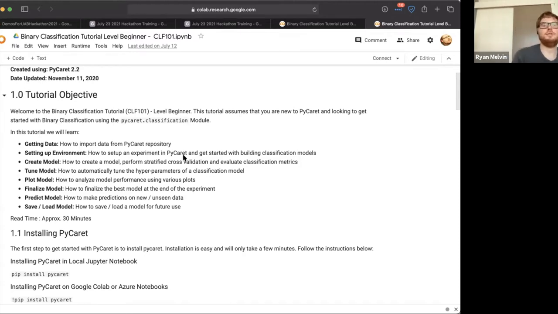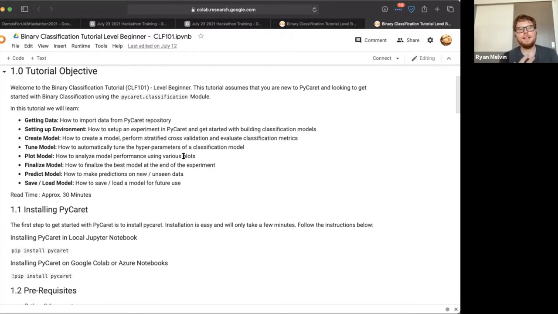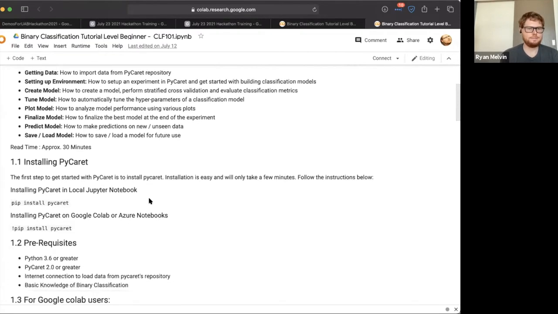So you can get started with machine learning by throwing PyCaret at your data sets, letting it tune your models, and you're going to do a pretty good job. But if you know more, or start to learn more, all of the things that PyCaret does automatically behind the scenes can be tuned. So that's why I chose PyCaret for this tutorial, because it's adaptable to whatever level you're at.